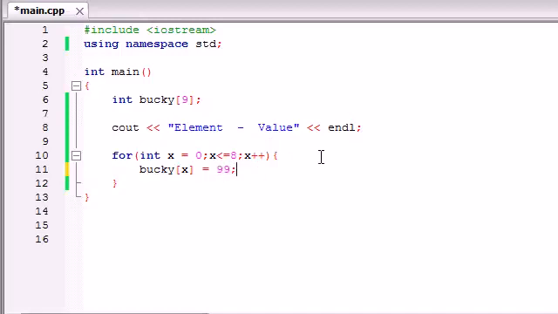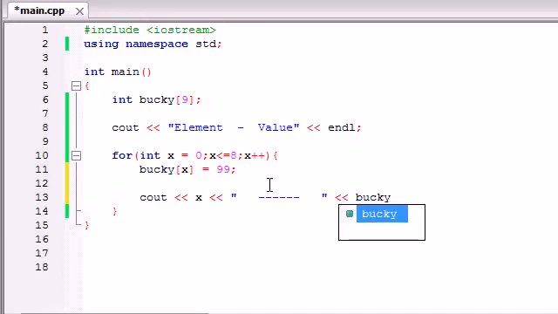So pretty cool, huh? Let's go ahead and print this out and see exactly what I did. So cout, first we'll go ahead and print out x, which is the element number, same as this. So this is going to be 0 through 8 on the left hand side. And now let's just go ahead and give us some space to work with. And after this, just go ahead and write the value of whatever element is stored in there. So this is going to be 99 if we coded it correctly. So let me go ahead and end this line, and whenever I run this, you guys will clearly see what's going on.